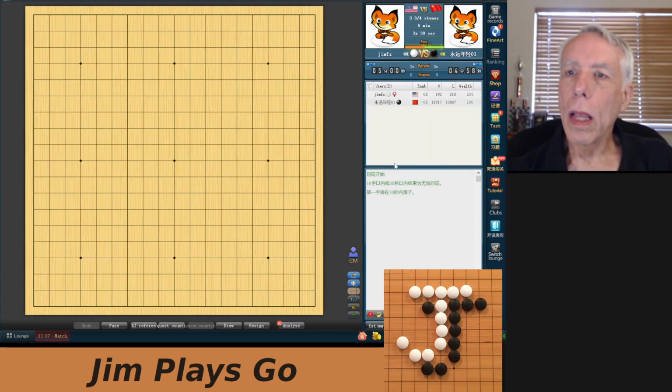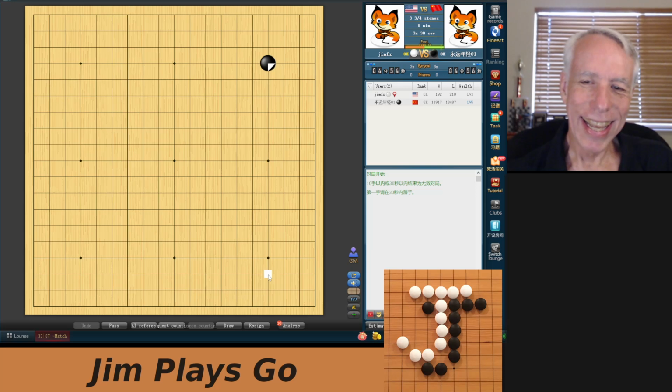To play. Okay, 11,000 and 13,000. Even worse. Let's start with the 3/4 stone for once.